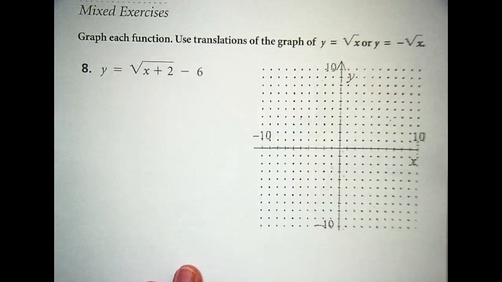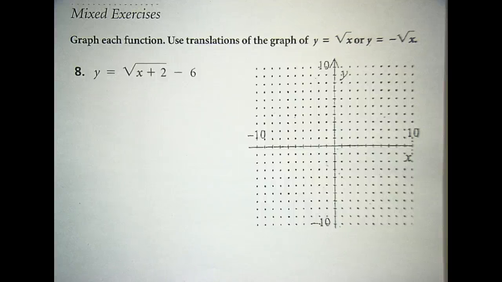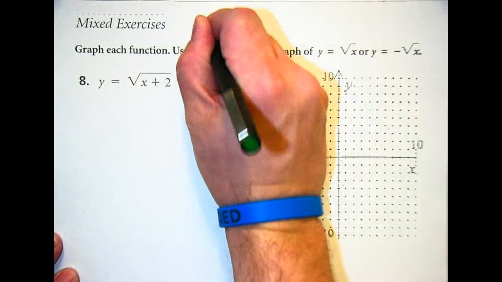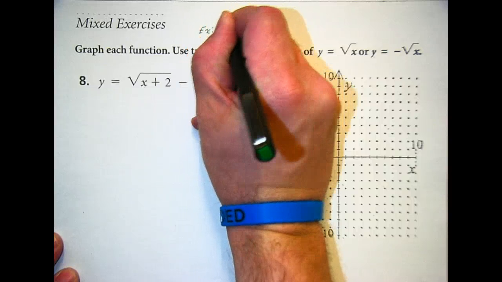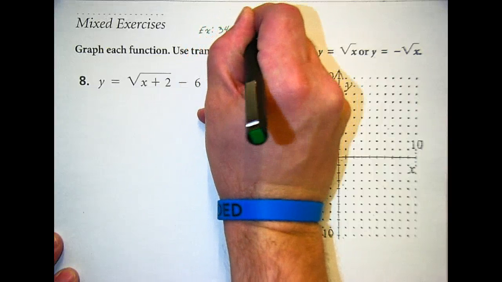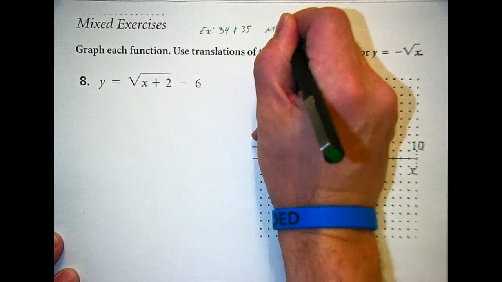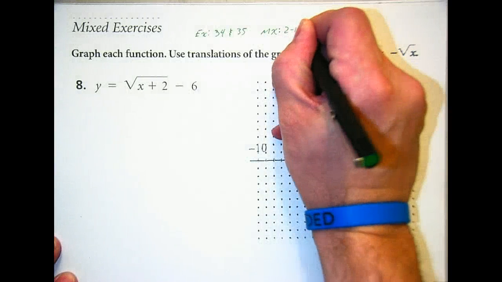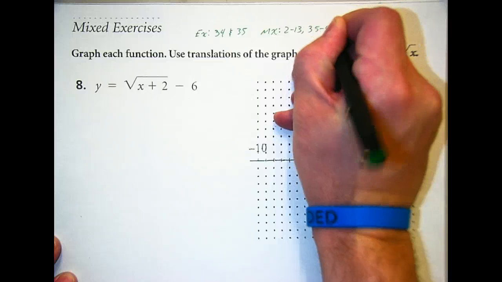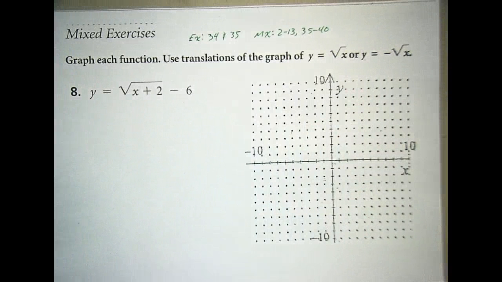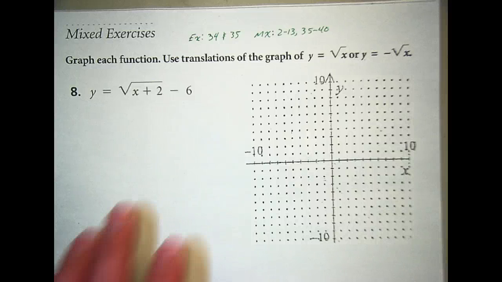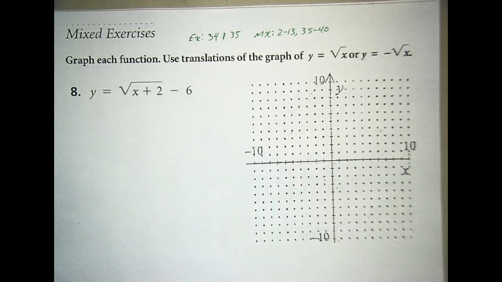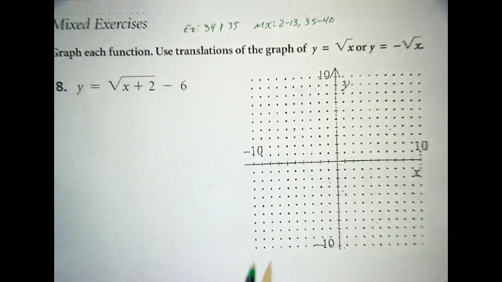Okay, one more. Number 8, mixed side. Read the directions. Go ahead and complete it with your groupies. Our assignment is going to be the example side today, 34 and 35. I know there are a lot of words. They're not that difficult. We're not supposed to do 22 through 32. And the mixed side, 2 through 13 and 35 through 40. Okay, so not a lot, but there is some. And now Lee can number her paper correctly. You should have enough grids to complete that. 2 through 13 and what else? 35 through 40. Okay? That is your assignment today.